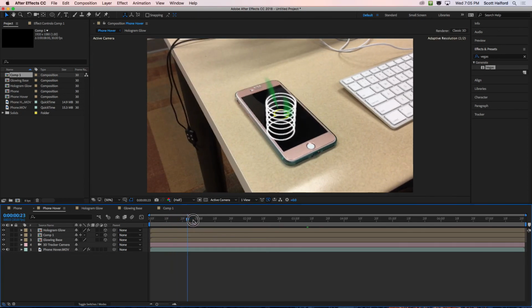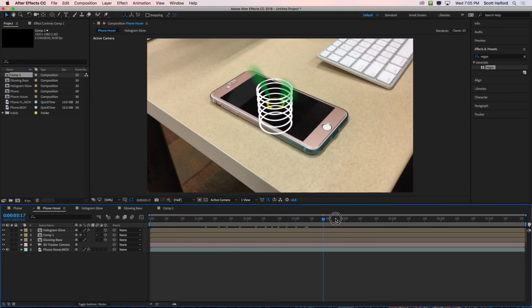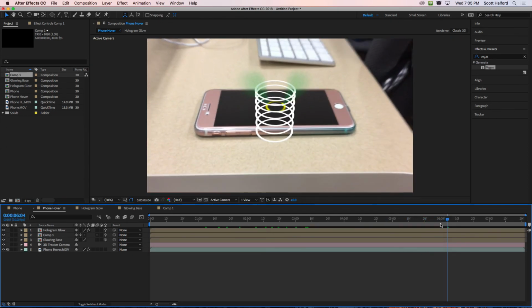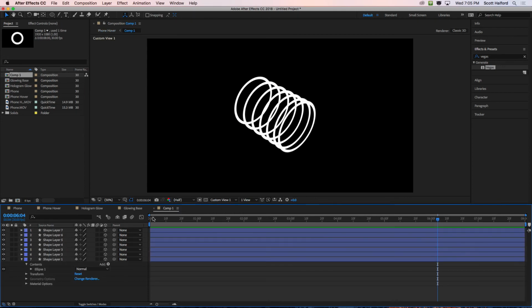So now they are in the 3D space as well. So if I animate these, so I'll go to Comp 1 and have them all follow layer 1.